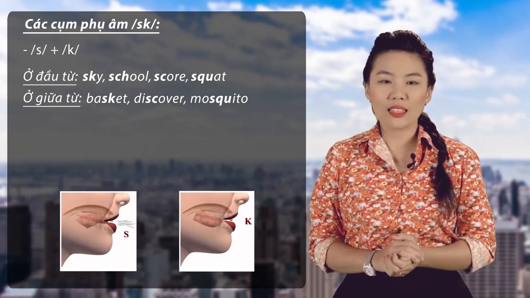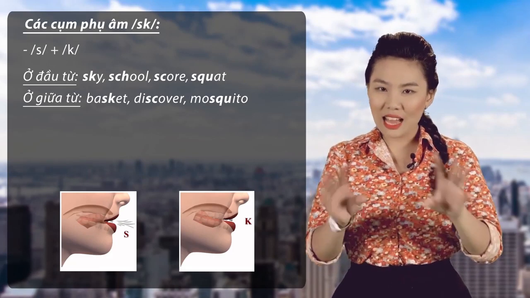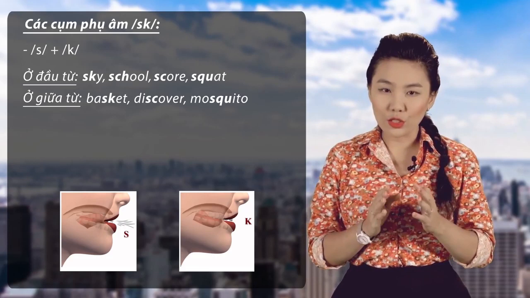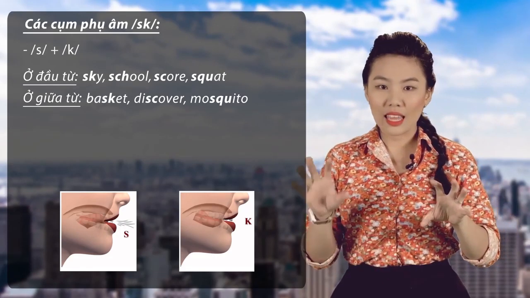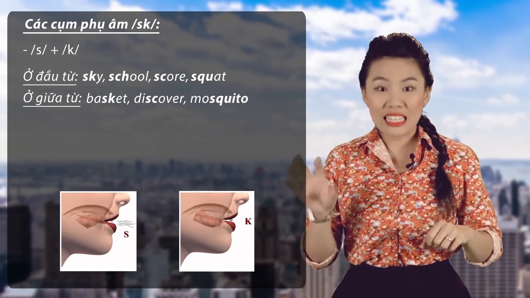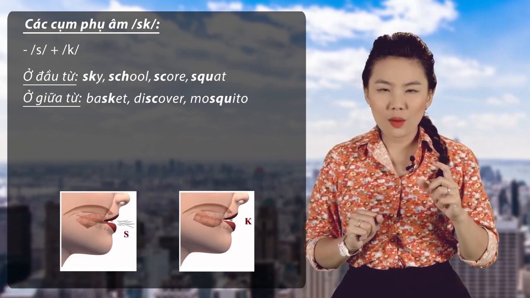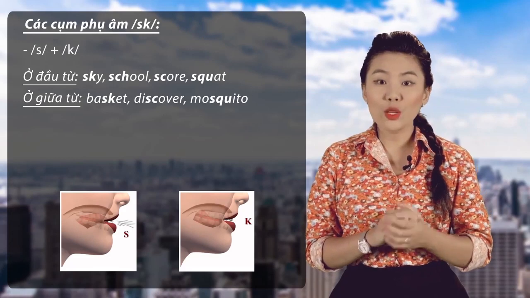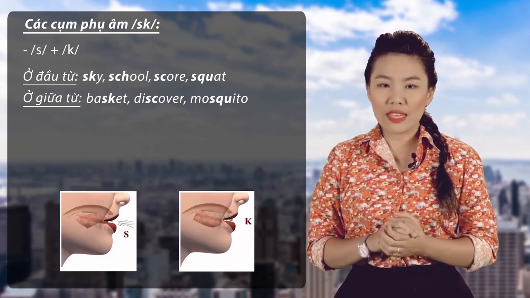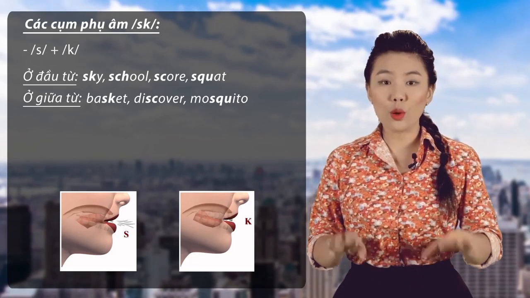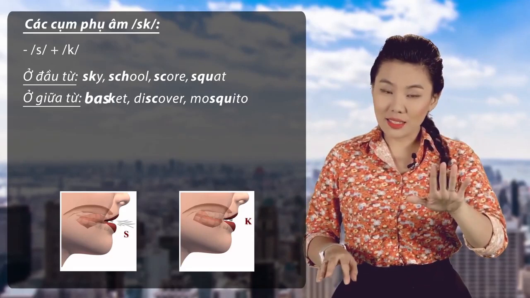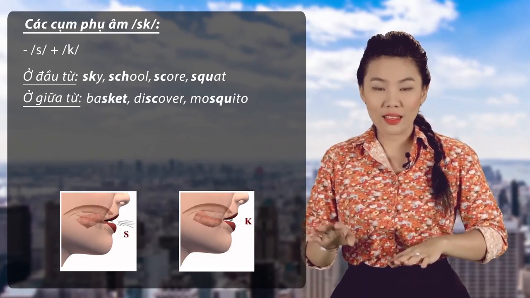Và một cách khác để thực hành âm sk là tách hai phần thành hai phần khác nhau và nói hai từ có khoảng cách giữa chúng. Basket, discover, mosquito. Chúng ta hãy nói âm s còn cho bạn thời gian để thay đổi lưỡi và nhớ rằng âm k là một âm quan trọng. Sau đó hãy bắt đầu giảm khoảng cách giữa hai nửa từ và cuối cùng đặt chúng lại với nhau. Basket, basket.